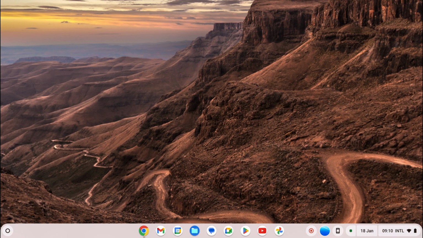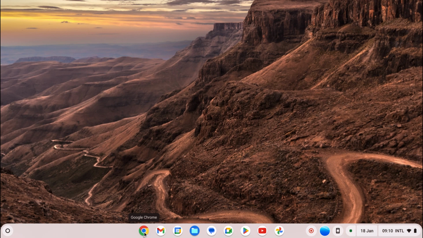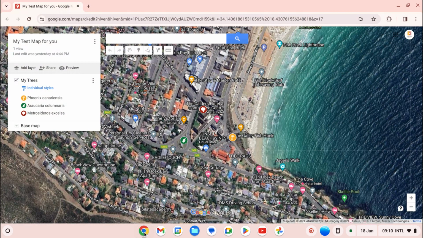Now I'm starting it out from scratch. So this is a blank computer screen. This is on a Chromebook, so it could look different on your machine. But what I want you to do is go and open your Chrome browser, because this activity is done through a Chrome browser. It has to be Chrome, can't be anything else, because we are going to be making a Google My Map, so you have to use Google Chrome.